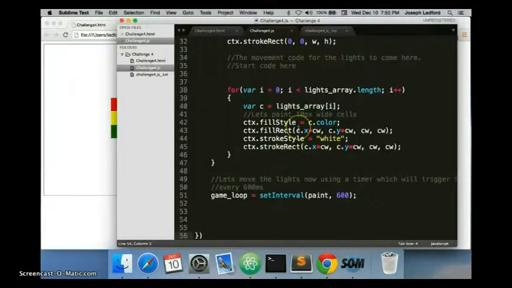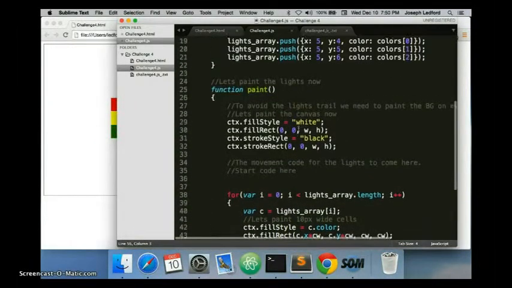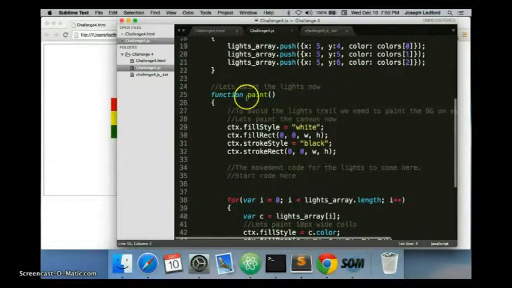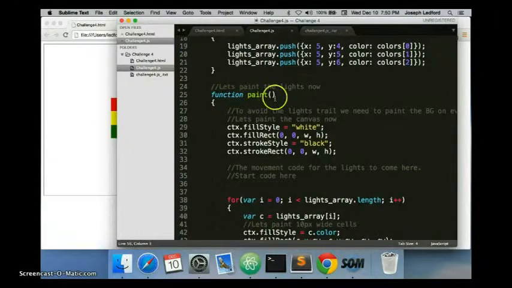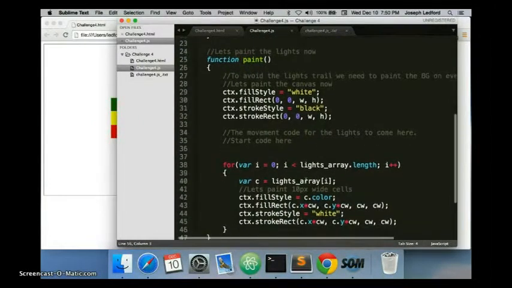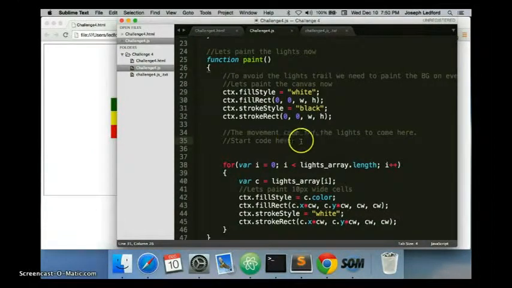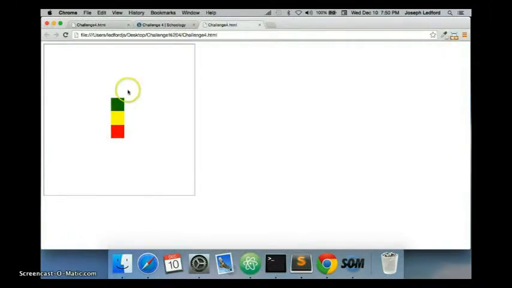So inside our challenge4.js, you're going to do this code in the paint function. And here's where you're going to start your code. So what we want to do is take this first square and put it down to be the third square, and we want this third square to be put up here for our first square.